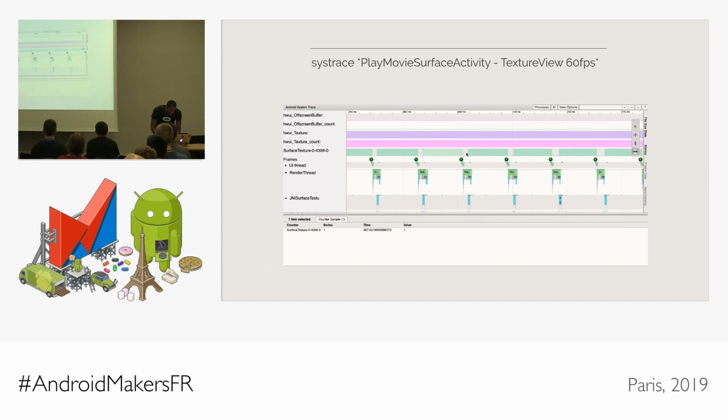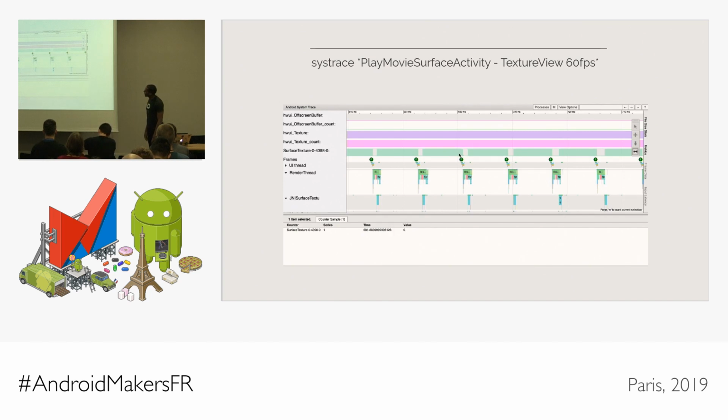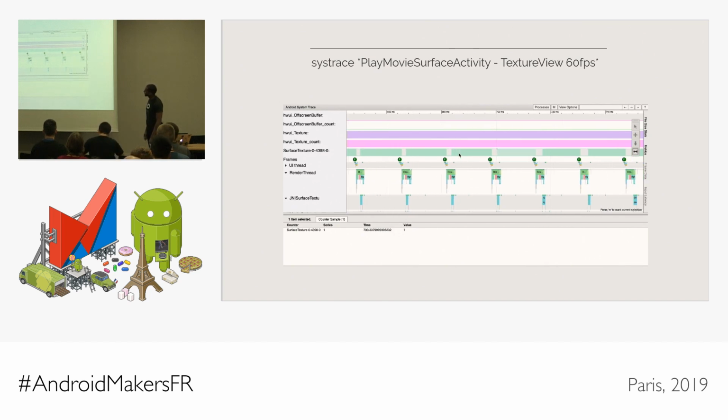In the case of TextureView, you can see a little bit more because there's that additional render thread composition step. So you'll see the section for the render thread, you see the frame that's happening, and you see the row for SurfaceTexture. In that SurfaceTexture row, you're going to be able to track the buffer queue of the SurfaceTexture. But remember, there's also going to be a buffer queue for the app window itself. And because we're playing back 60 FPS video in the example, you're going to see there are 2 buffers, not 1, in the buffer queue for the app window. So I'm going to toggle between the SurfaceTexture buffer queue, and it goes between 0 and 1, like I said.